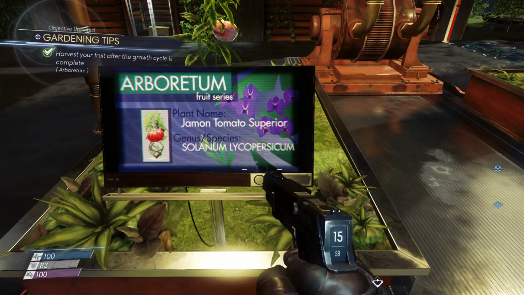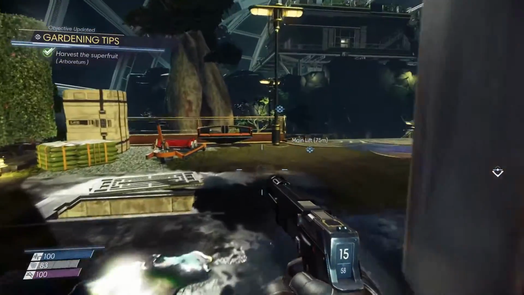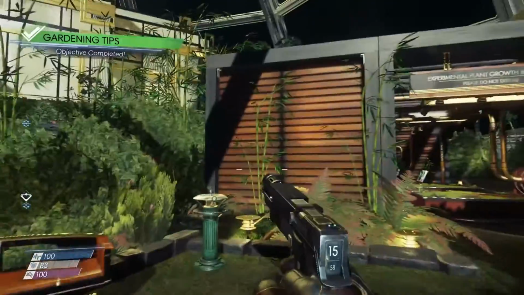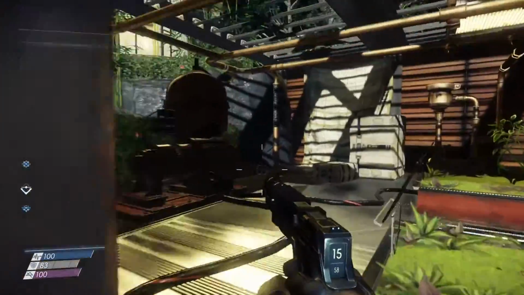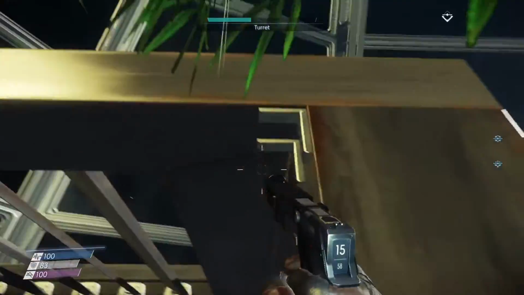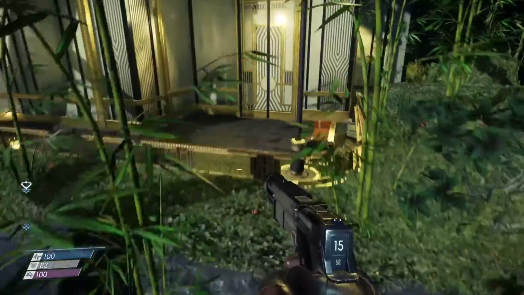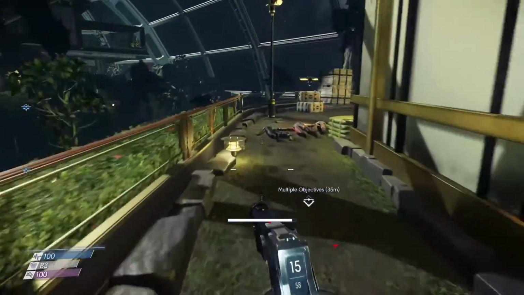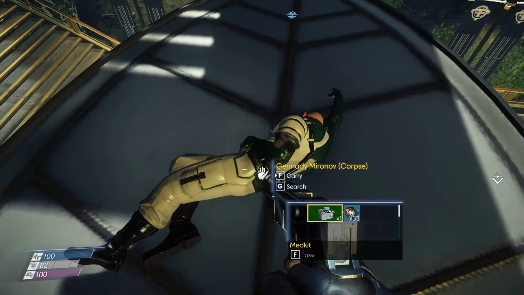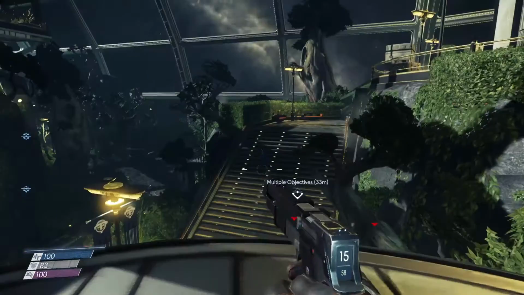So Jamming Topino Superior is what this is basically called. There we go, we got it. I missed the body, by the way. Crap. I just noticed that body over there, so... Let's get over here. Welcome. Maybe I can help you. Let's grab a few things. And yeah, maybe you could help me if you came down, you stupid thing, but whatever.